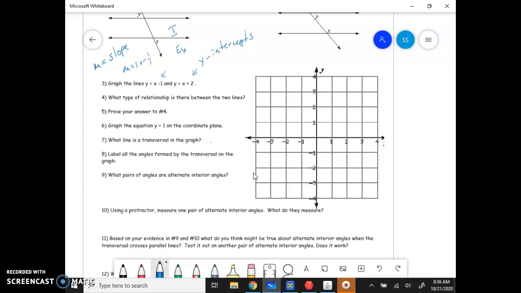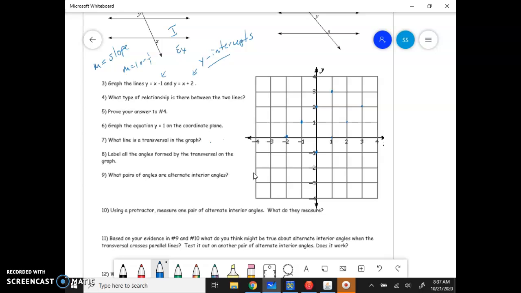Okay, so let's go ahead and plot these out. Remember, we start at the y-intercepts, so let's plot the first one out. We start at -1, and then we're going to go up 1 over 1, up 1 over 1, up 1 over 1, and we'll plot that line out. Let's do the other one too. The next one, we're starting at the y-intercept of 2, and again, going up 1 over 1. We can also say we're going back 1, down 1, which is negative, negative, which again makes a positive fraction. So back 1, down 1 again.